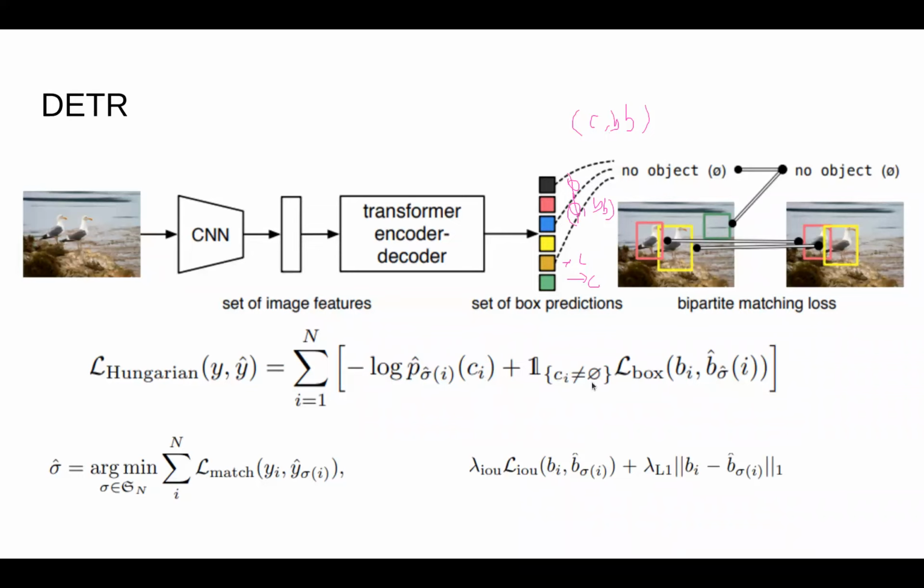And after that, if it's not outputting something being no box, when it says that there is actually something, you also look at the bounding box loss. And the bounding box loss is actually a weighted sum of the intersection over union and the L1 loss. So the intersection over union is quite a famous loss function. I guess most of you might have heard of it. In case you haven't, I'll just let you know what it is.